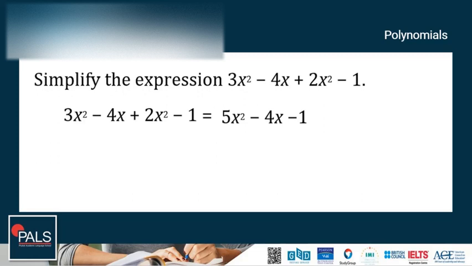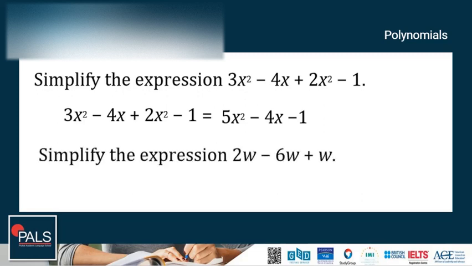Let's try another example. Simplify the expression 2w - 6w + w. There are three like terms in this expression. Remember that a variable without a coefficient has a default coefficient of 1. The coefficient of the final answer is found by adding the coefficients of the like terms. So we can add the coefficients 2 - 6 + 1. So we have -3w as the final answer.